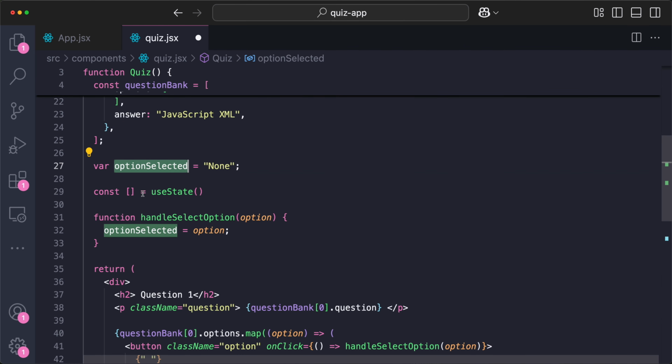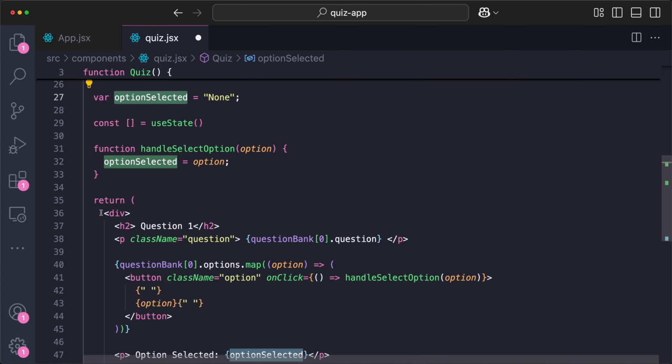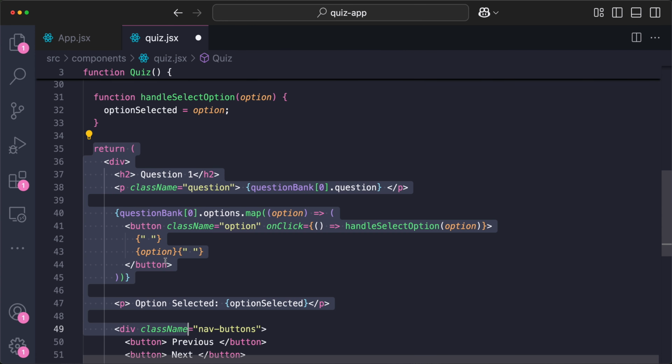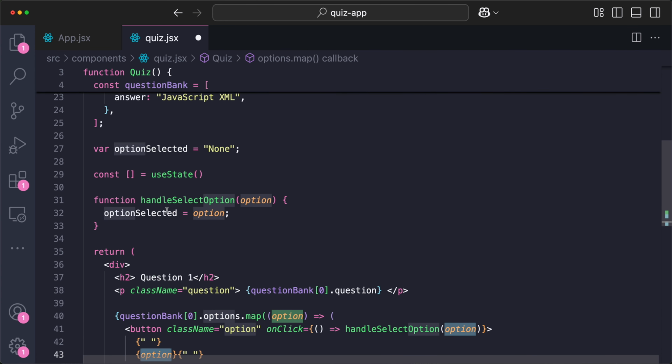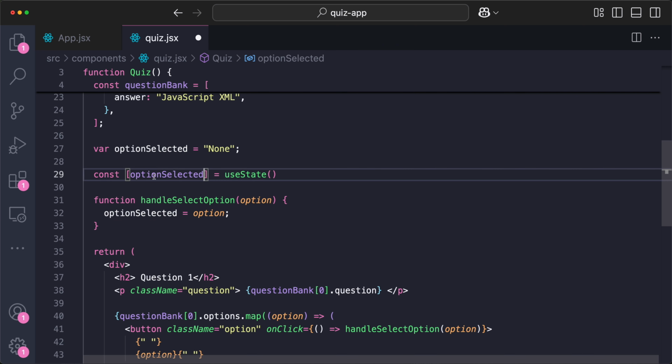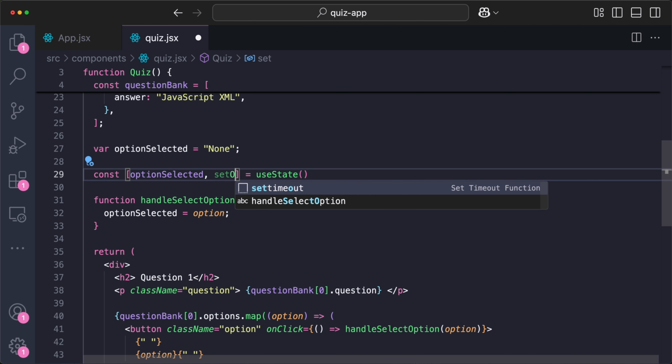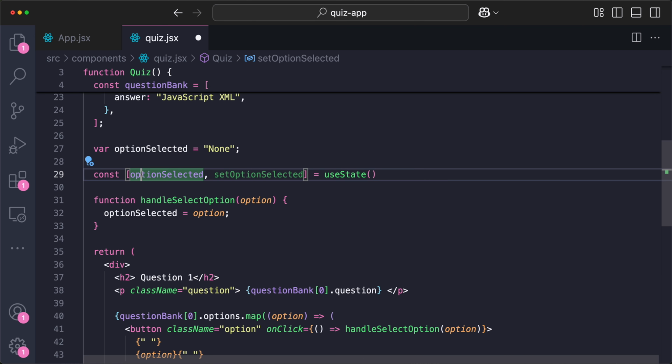Differently from a normal variable, which just changes the value but never calls this return function again to show the new value. So to turn this constant into a state, I'll pass the name of the constant into the first element in this square bracket array, and to the second one, I'll pass a function that will be used to change the value of the state.